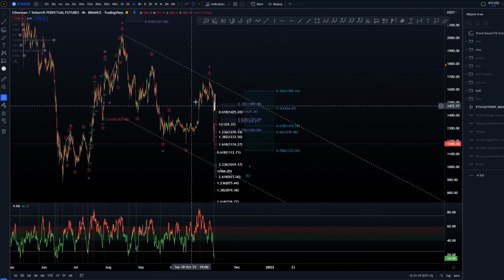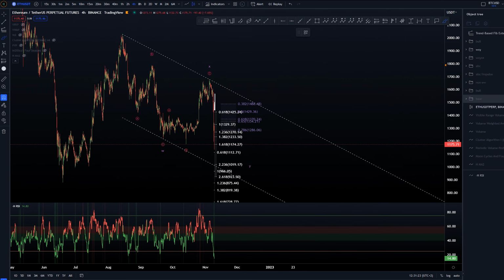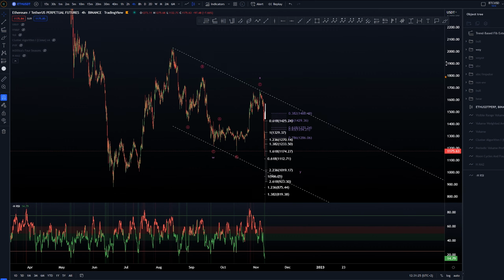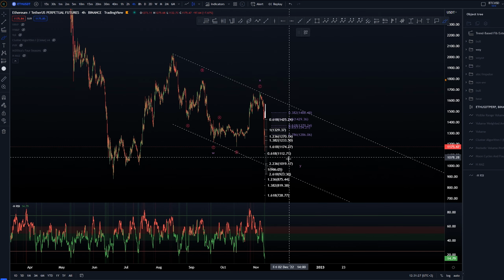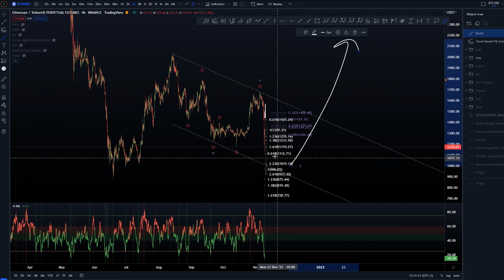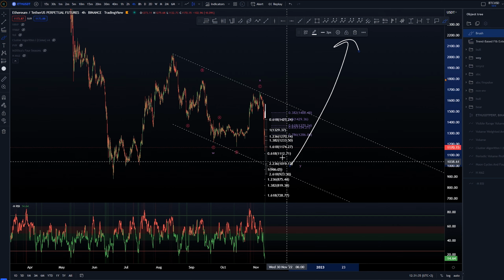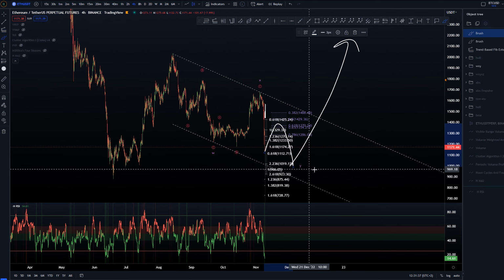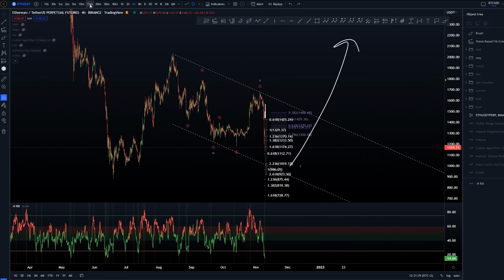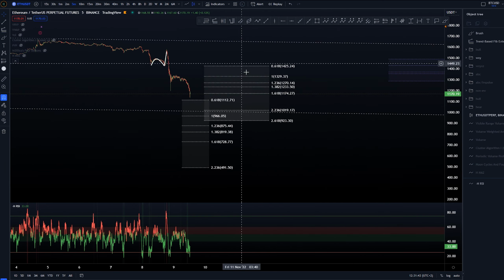And after that point we would be looking at the higher time frame picture again, whether it fits the bullish idea or more of the bearish one. However, I do see the potential of us rallying up here at some point. Maybe it's very soon, maybe it's a bit later after we've created some kind of structure like this. But that is the idea I have at the moment here.